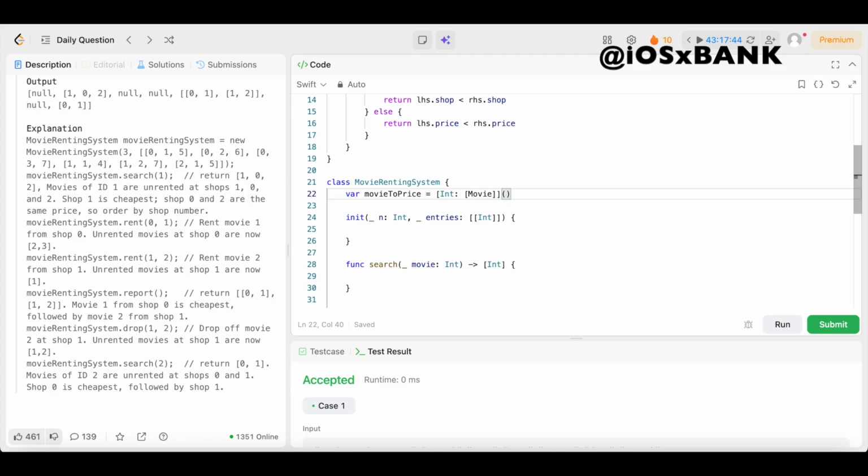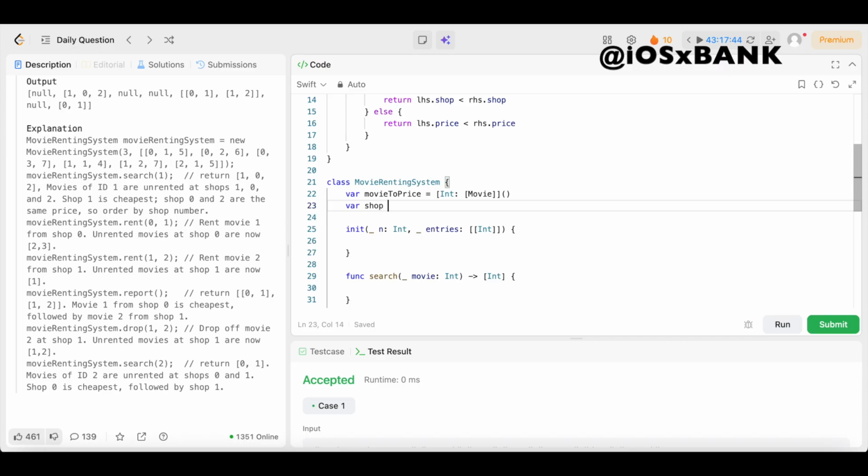Then each shop is going to hold a set of movie listings that are currently available for rent. So for that, I'll come underneath this and declare a variable called shopToMovie, and we're going to set that equal to an array of sets of Movie.